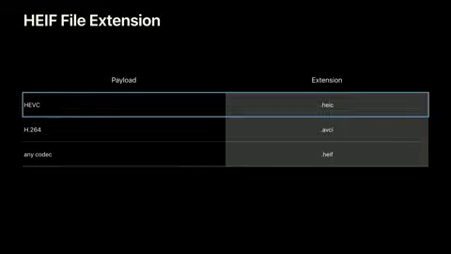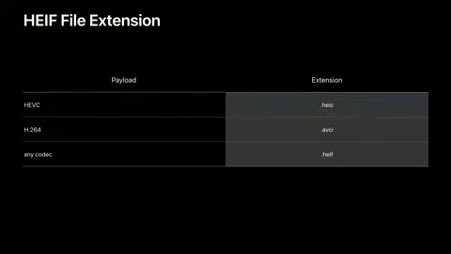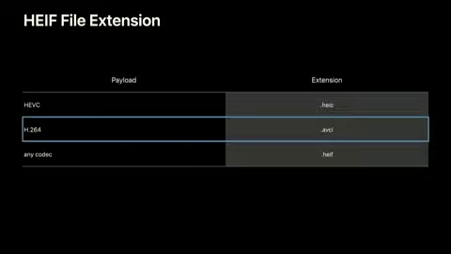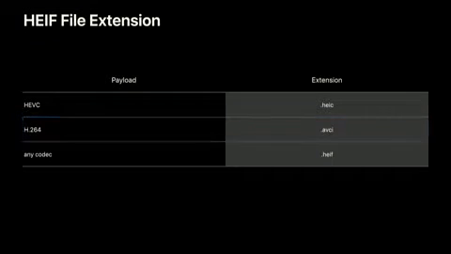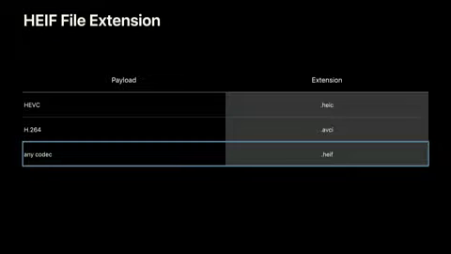Let's talk a little bit about the different formats of HEIF that we are supporting. So as I mentioned, from an encode or asset creation perspective, we're going to be using the HEVC encoder, which means we're going to be generating the .HEIC file extension. So that's what we're doing from an asset generation perspective. So we'll be able to create and play back those files. In terms of playback, we're also going to support decoding H.264 HEIF images. And more generally, if there's another codec that's supported within our system, we'll also be able to decode and display those HEIF files.